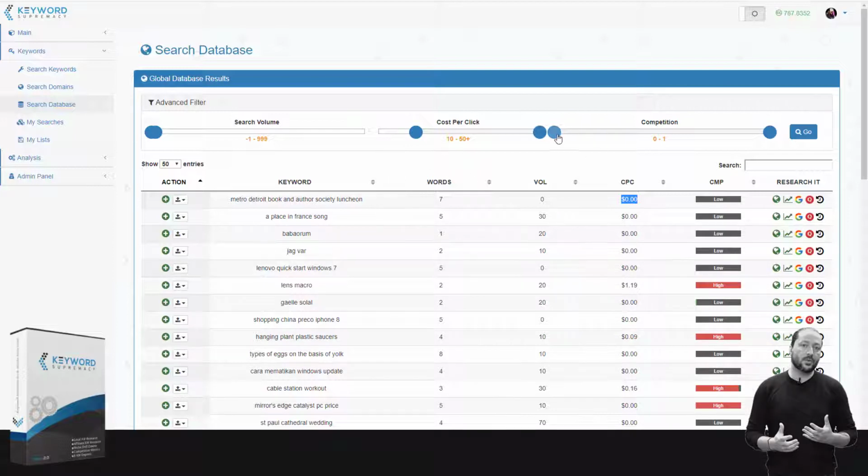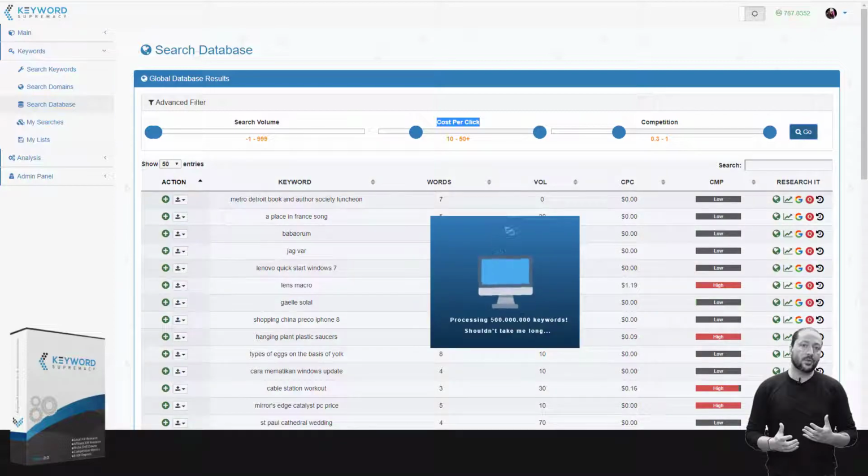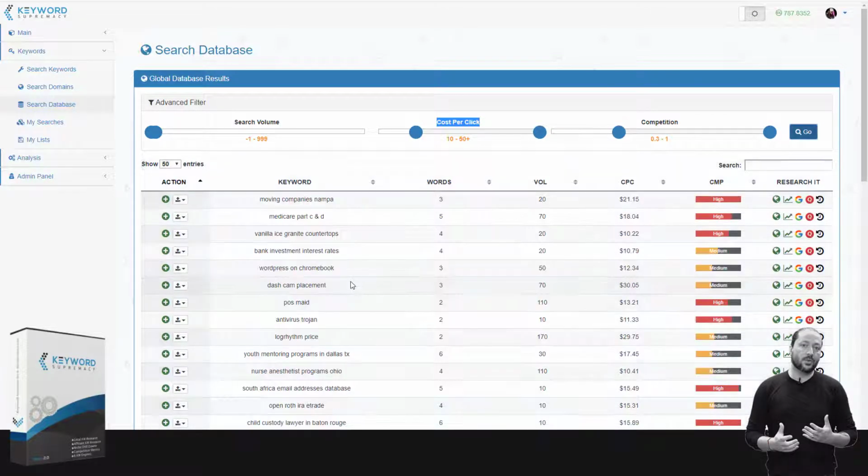And then the competition filter is how many people are bidding on that keyword, right? So the more people that are bidding on that keyword means there's more businesses that are interested in getting traffic from that keyword. So that's a metric that helps us understand there's people out there spending money on Google, which if they replace their budget with Google with maybe us, we can save them money and we can make ourselves some money. So once we have those set, we just press go, and you can see it's analyzing through 500 million keywords.